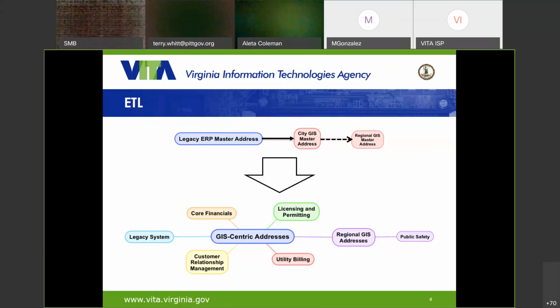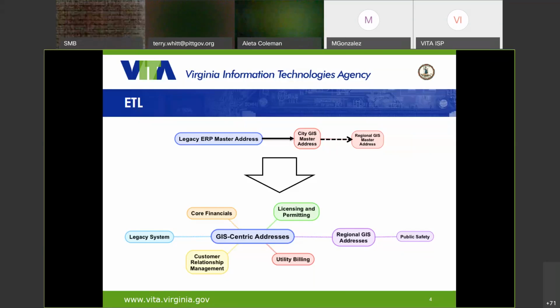And so we started there with that landscape, but several years in, there was an effort to replace the ERP system with 4 different best-of-breed software solutions: core financials, licensing and permitting, CRM to support a One Call City Hall project, and then the utility billing system.